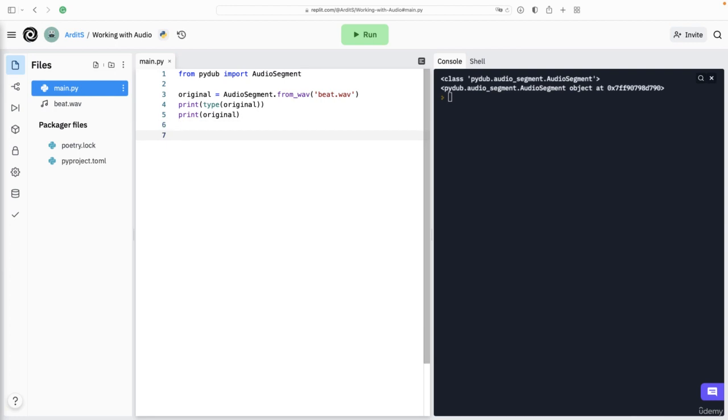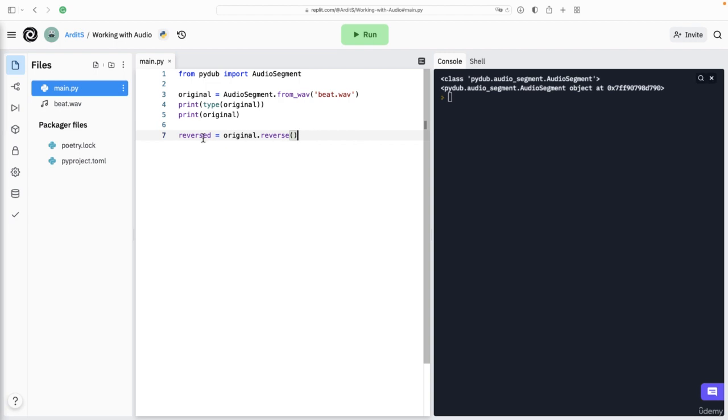So from the original, we could create another audio object. Reverse, for example, equals original.reverse, a method of audio object types. This doesn't get any required arguments, so this is enough.